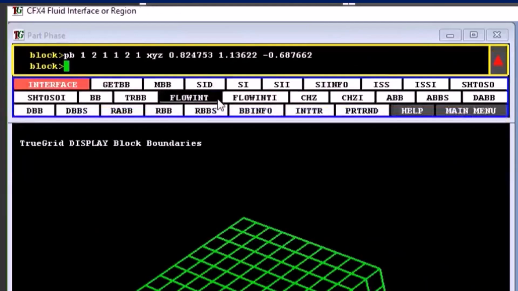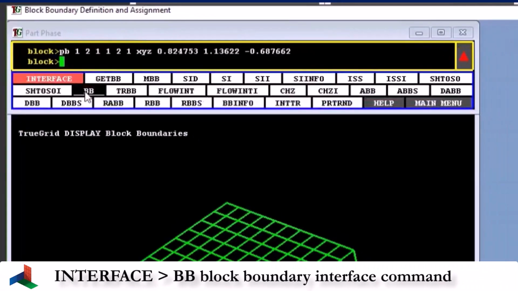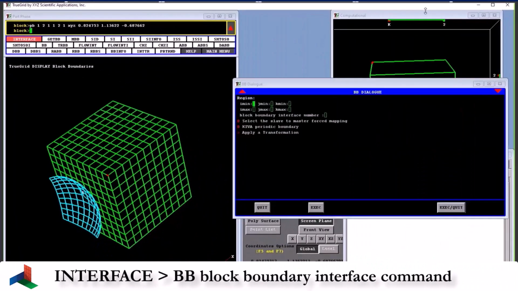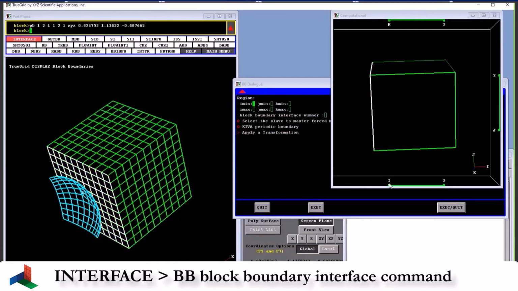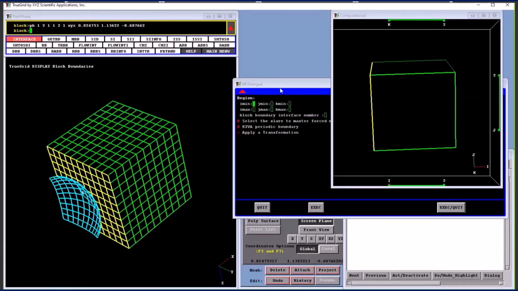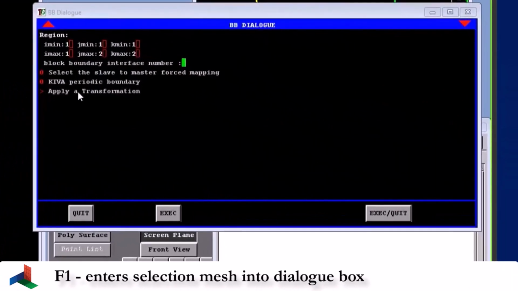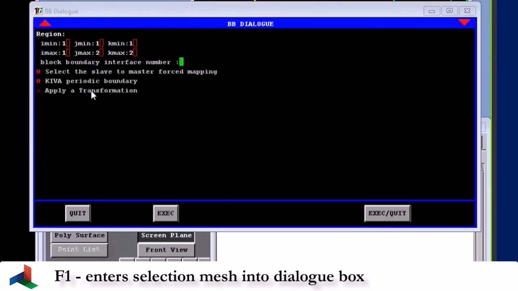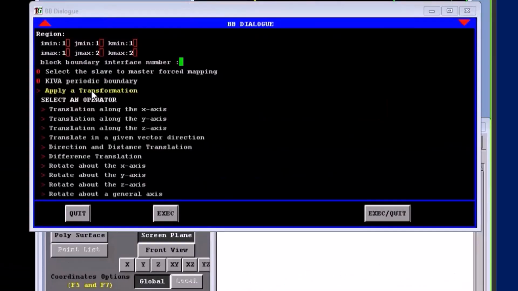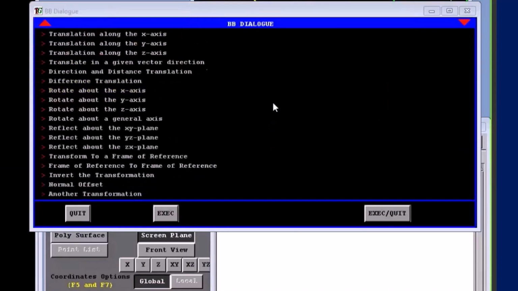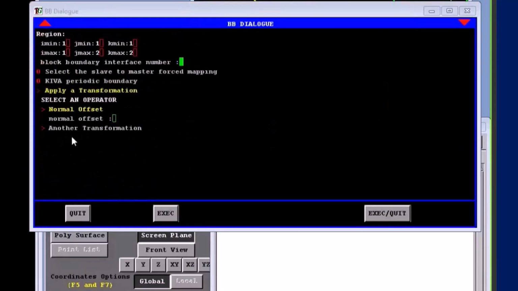So here's another example of applying transformations. I'll use the BB command, and I'm going to apply the minimum I face. But this time, I hit F1, I am going to apply a transformation, but in this case, it's an unusual one. It's a normal offset. So I'm going to have the slave side be offset from the master side.